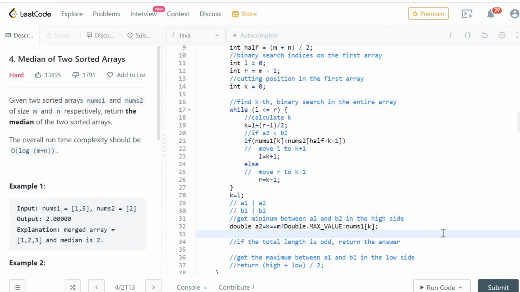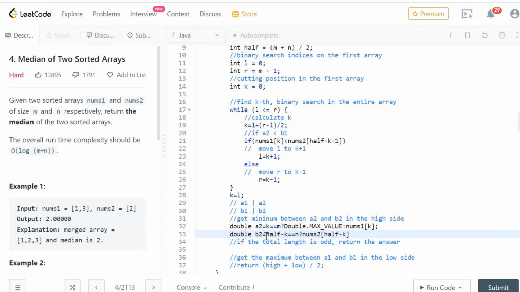Next, we'll get a value for B2, which is the number in the second array, and the position is half minus k. Then we need to check if half minus k is equal to the length of the second array, which is n.